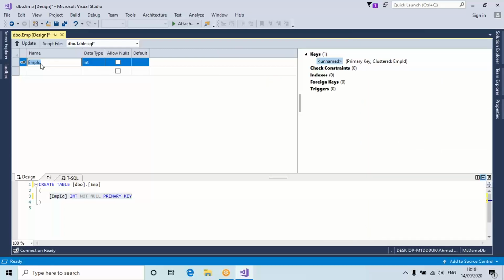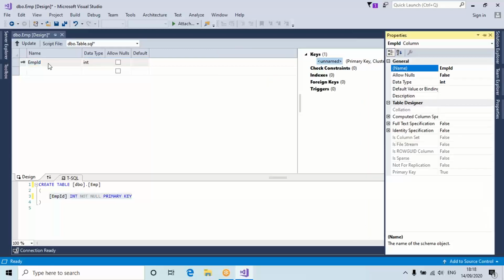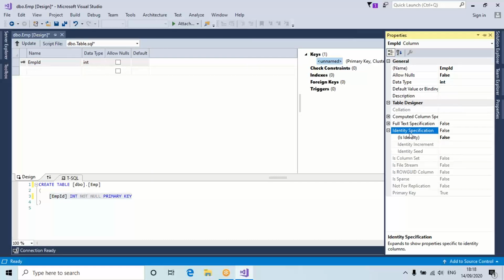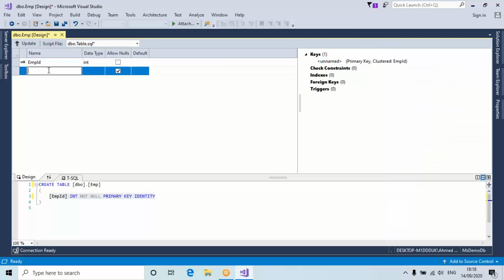You can just press F4 and you get the properties window. Here I have identity specification, is identity true, and you can find start value and increment value. Both of them are available. Start value 1, increment value 1. The top value depends on your data type. Anyone has any queries here?